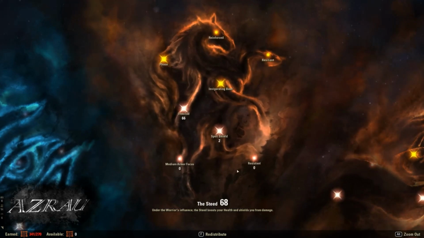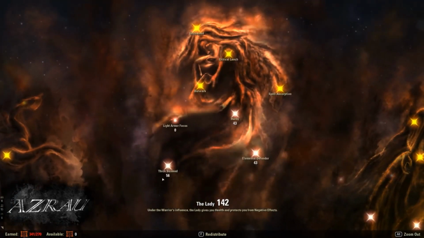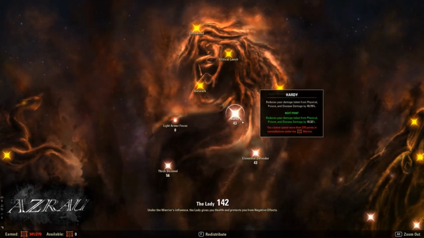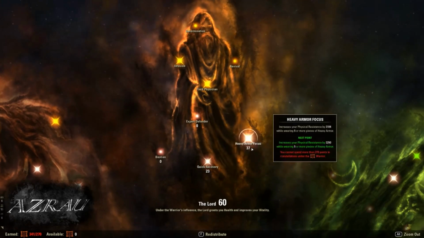So for red, now this is a setup, again, I have not changed this in forever. I've been doing all the vet trials and all the vet dungeons on this. Honestly, I just don't change this. But anyway, 66 Ironclad, 2 Spell Shield, 56 Thick Skinned, 43 Hardy, 43 Elemental Defender, 23 Quick Recovery, and 37 Heavy Armor Focus. Now, Heavy Armor Focus and Spell Shield, these are something I do change on occasion.